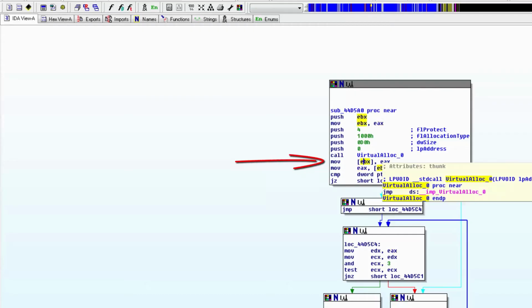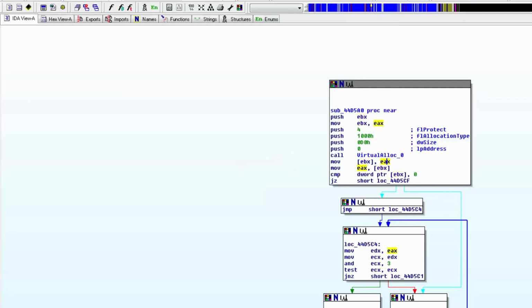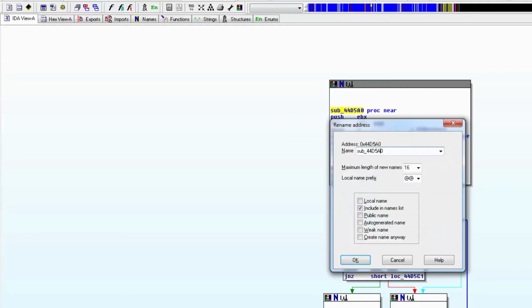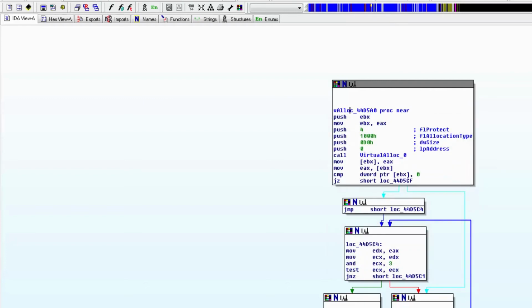In other words, it's going to allocate a buffer, and that buffer is going to be stored wherever EBX is pointing to, but EBX, as you see here, was set by EAX, and therefore we know that we are just allocating a buffer. Just quickly rename this alloc, whatever you want to call it, and then EAX is basically just the pointer passed before calling this function, and it's just saving, move it to EBX, and the result of the buffer being created is going to be stored there.